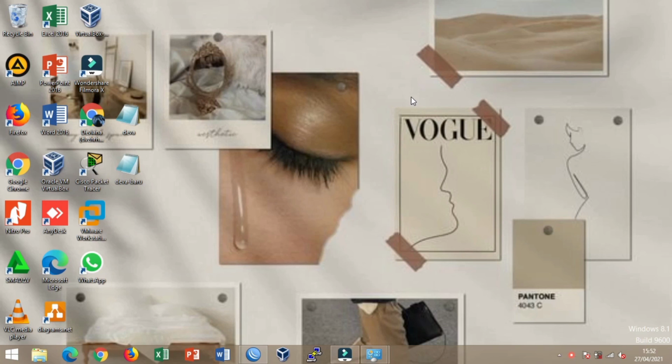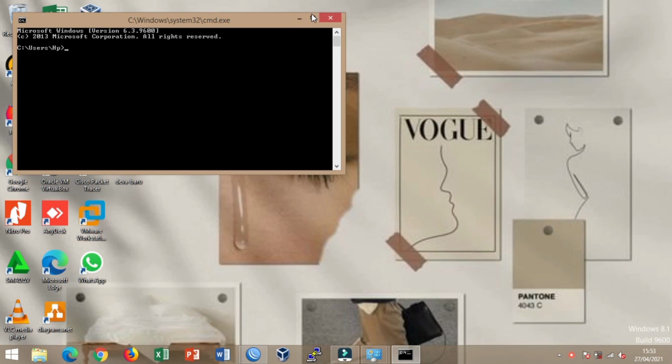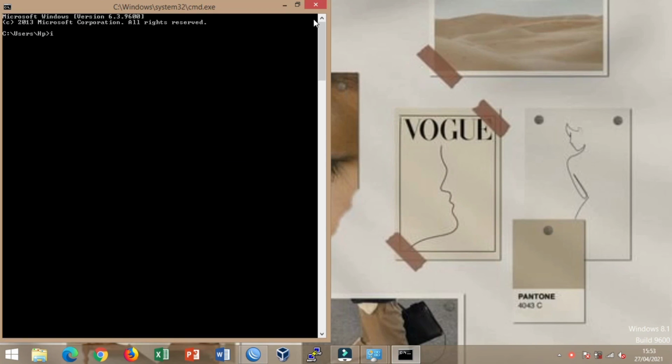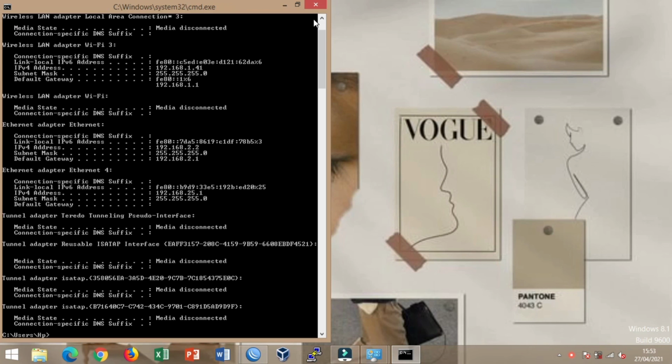Next, test on PC2. Press Windows plus R. Type ipconfig. We can see the IPv4 address is configured as static. Here we ping PC2 to PC1.